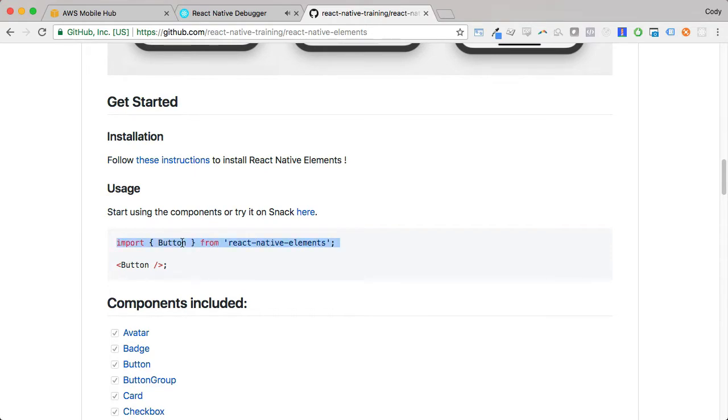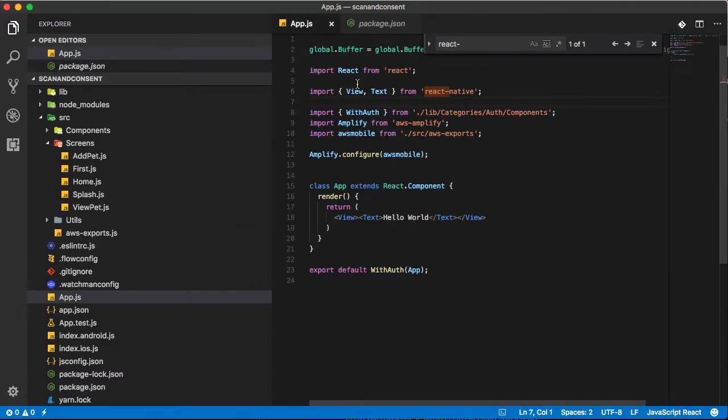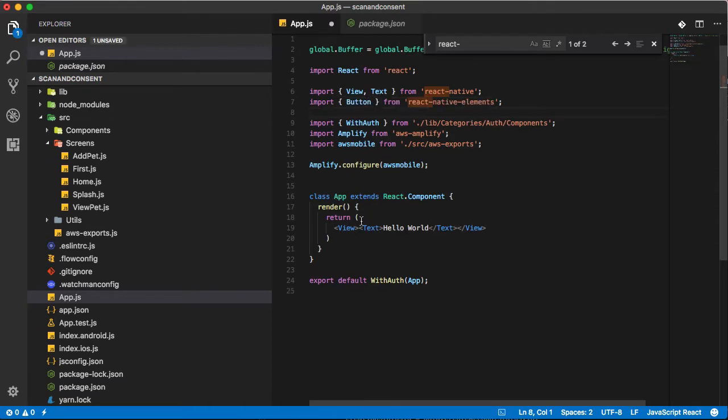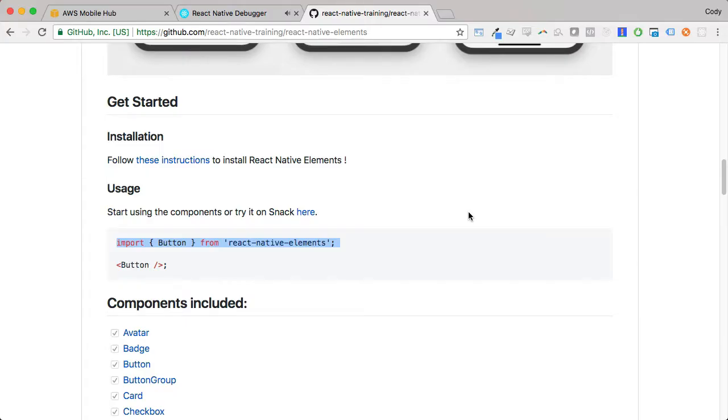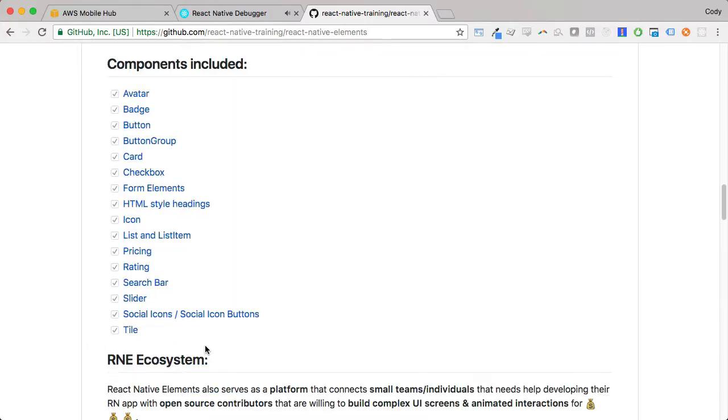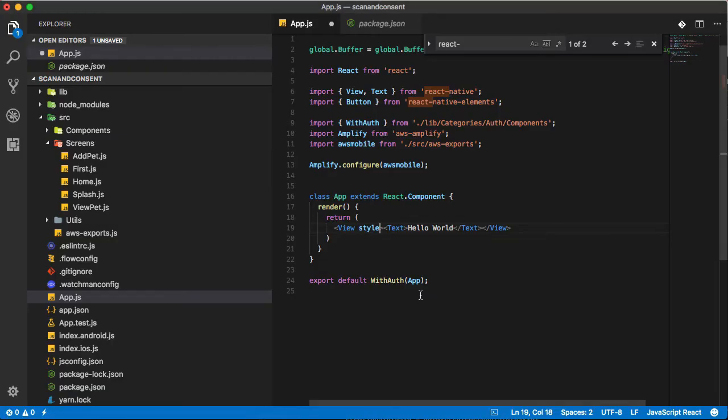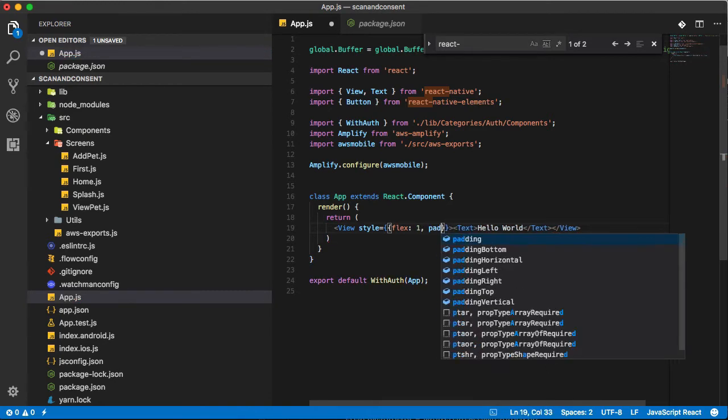So if we start with this, we go back here, and what we're going to do is set some styles on the view. Actually, we're going to see components included: tile, slider, search bar, rating, pricing, list item, form elements, card, button, badge. Okay, so we're just going to start here, and we're going to say style, flex 1, and padding top.